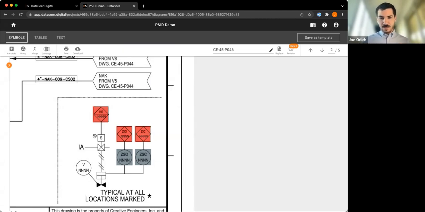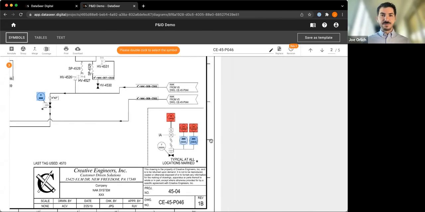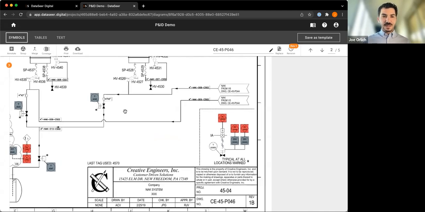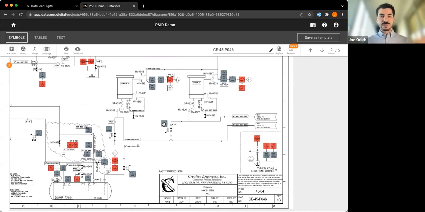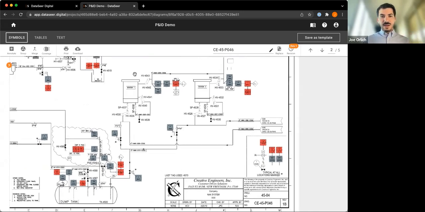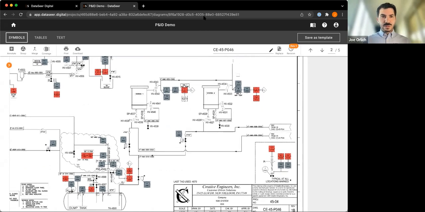And with that, I've collected all the symbols on this page, and I would then simply need to export this data in its totality outside the project to then do a collection or enumeration of these symbols. And with that, that concludes this specific use case. I'll stop the screen share and I'll pass it back to Joanne for the second phase of today's presentation.